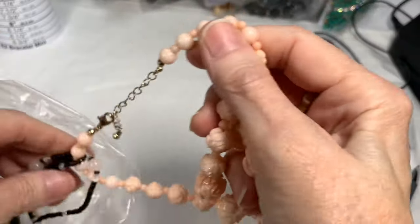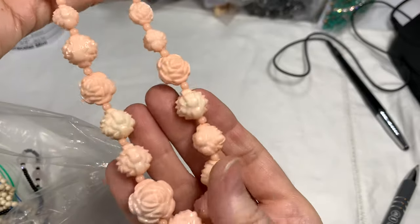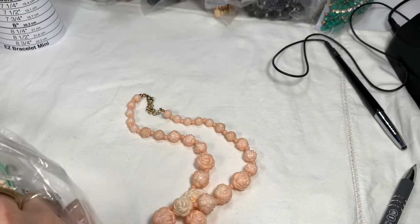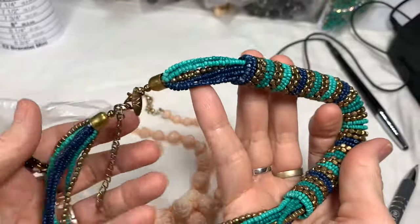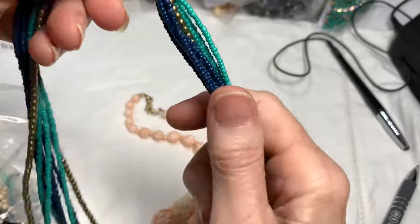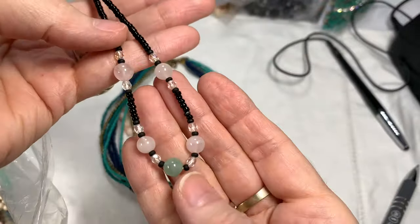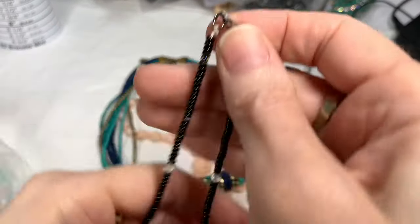I'm going to show you some of the pieces. There's this vintage pink rose. I haven't really taken a lot of time to look at this stuff yet, but look at this necklace. Isn't that adorable? So we've got that. We've got this piece. This looks like it's marked New York. Look at the beads on that. Isn't that pretty? This probably moves down. Yep. So, wow. This cute little piece. This probably has rose quartz, beaded, older glass.